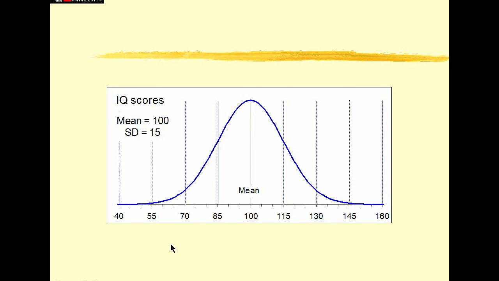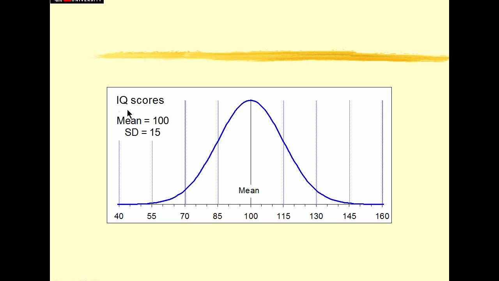Here's a different normal distribution. This is a distribution of IQ scores. Now, most IQ tests and many other tests are scaled so that the distribution in some reference population, like all Western adults who are healthy, has a normal distribution. And for IQ scores, very often they're scaled so we have a mean of 100 and a standard deviation of 15. And here is that distribution.